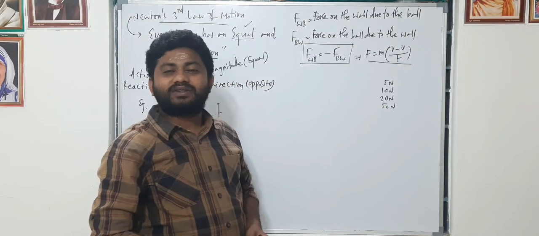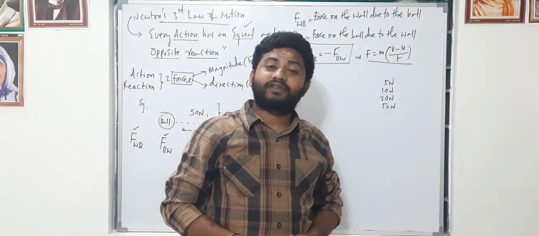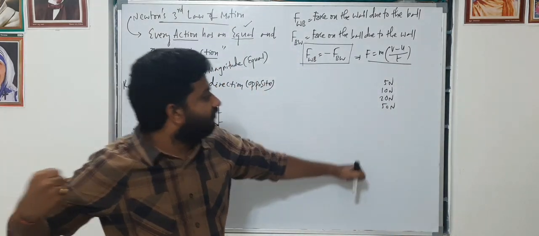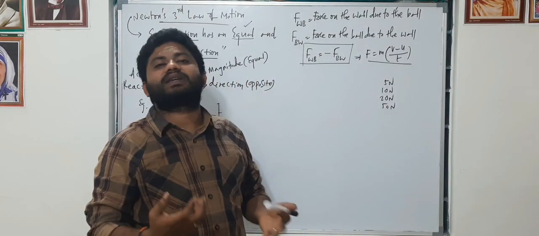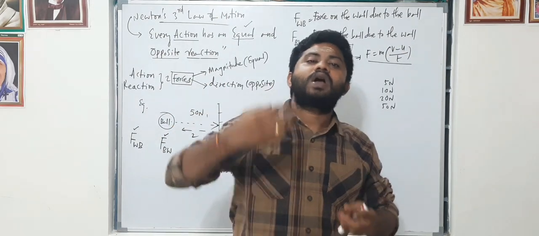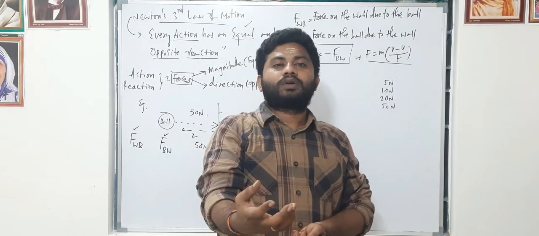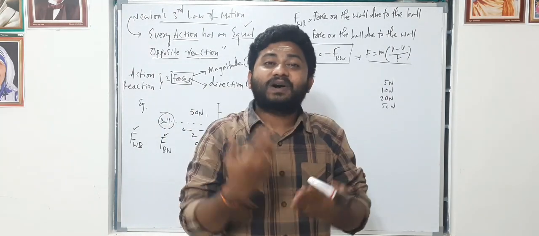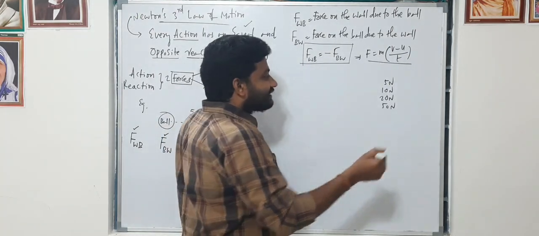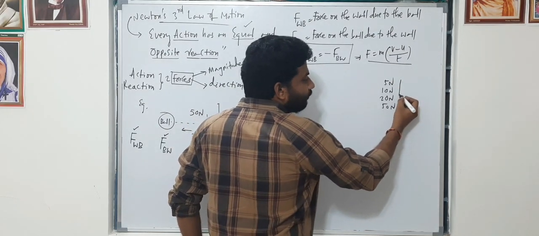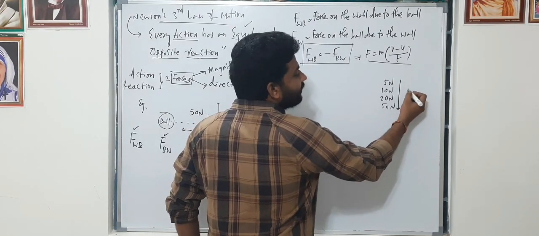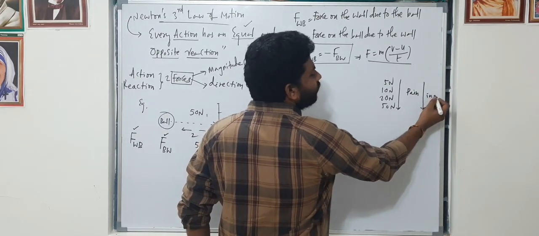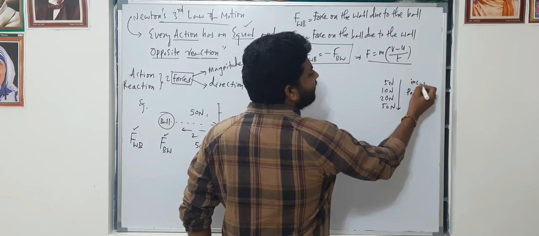If I apply 50 Newtons of force to this board, what happens? The board is very strong, right? When I punch the board with 50 Newtons of force, what is happening here? Definitely tomorrow I'll come to you with a band-aid on this hand, yes or no? Definitely, because as the force acting on the board is increasing, the pain taken by me is also increasing.